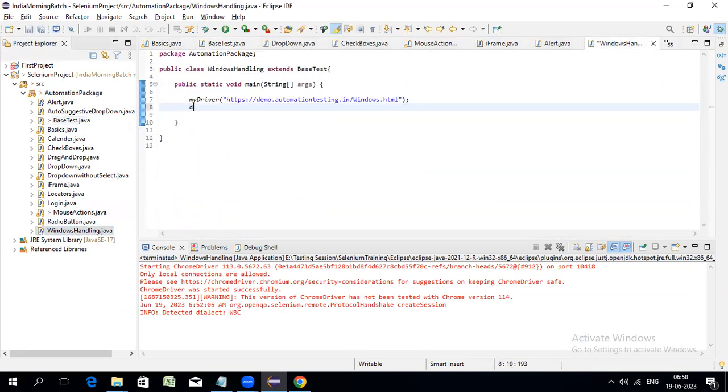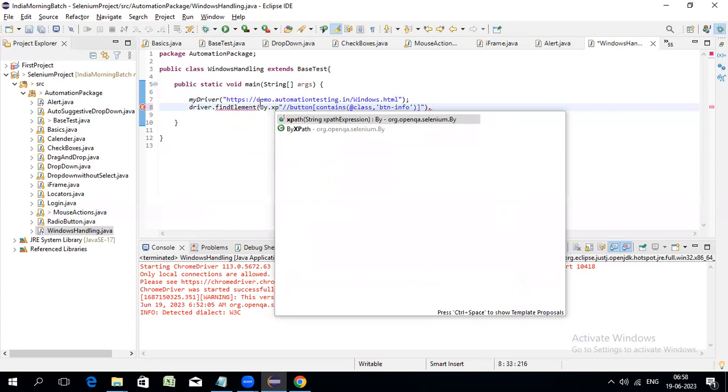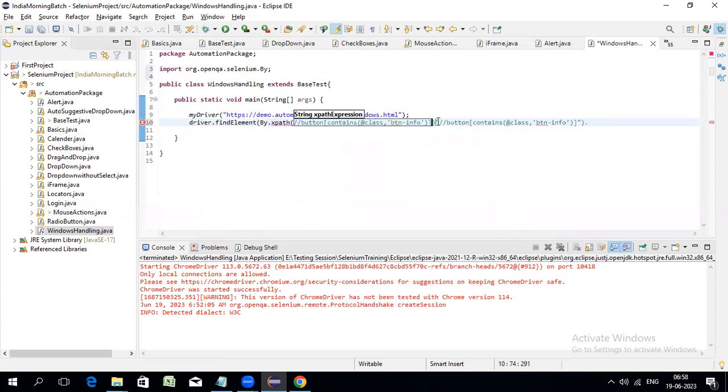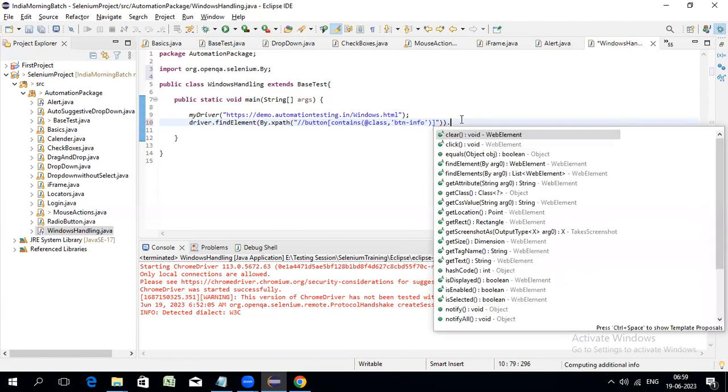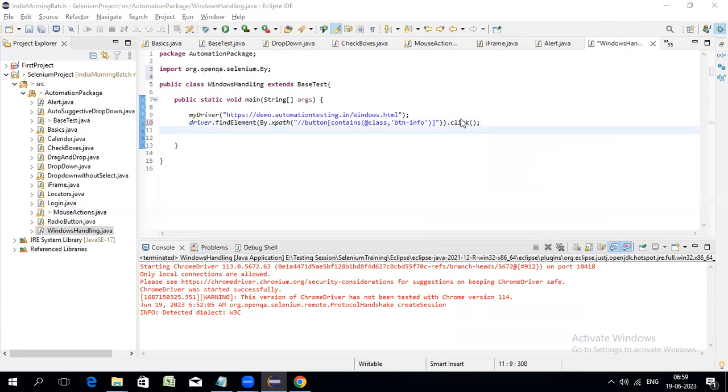Now you will go here and I will do driver dot findElement, and here I can give my XPath, By dot xpath. Then dot click. Okay, so it will click on this button.